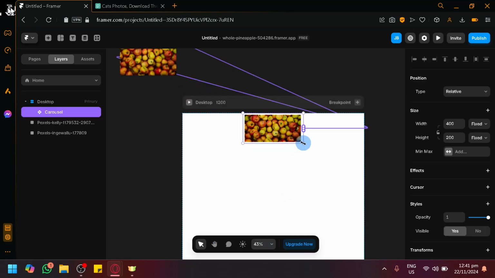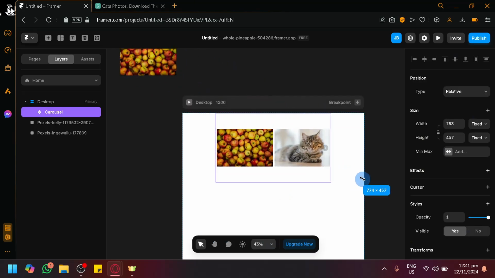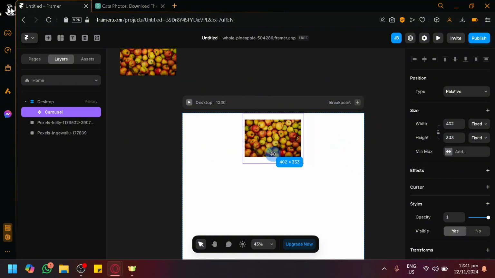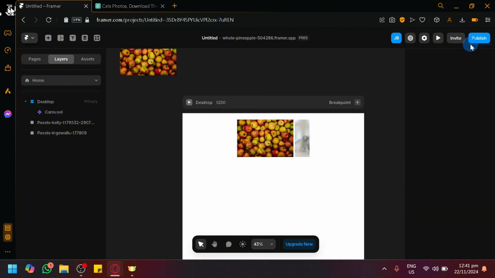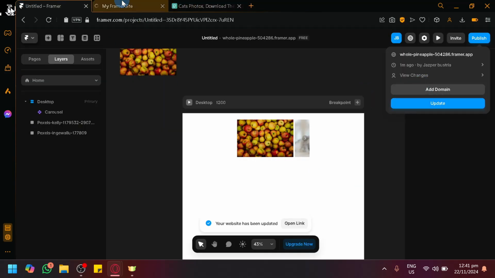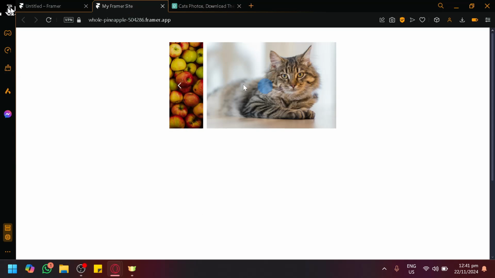So let's make this actual element over here bigger. There we go. So if it's big enough, it's actually going to put all the elements in view, like you will be able to view it. But if it's too small, like something like this, let's go and publish it. There we go. After publishing this, let's go and try and preview it if it's finished updating. And there we go. We now have our carousel, which we could interact with, as you can see.